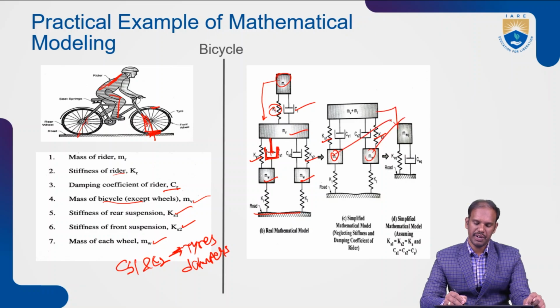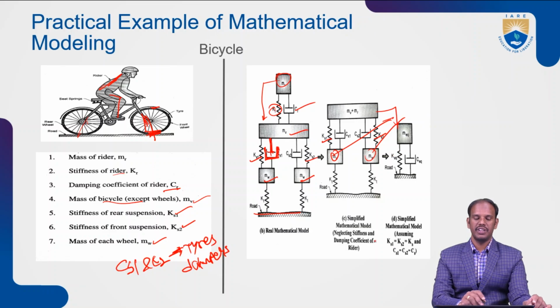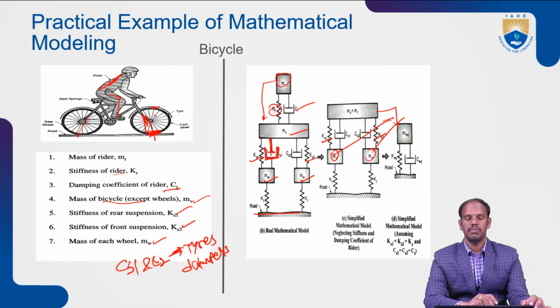All these vehicle masses, as well as the vehicle body mass, forces, and weight in the vehicle parts, have been taken in terms of equivalent masses. The K equivalent has been taken in terms of the spring system as well as the body stiffness system, and the damper system has been taken as well. So K equivalent and C equivalent have been taken.